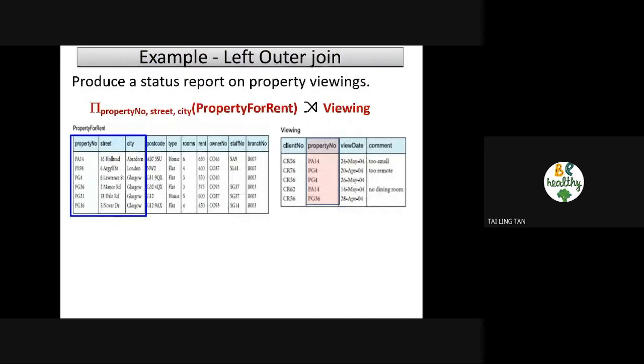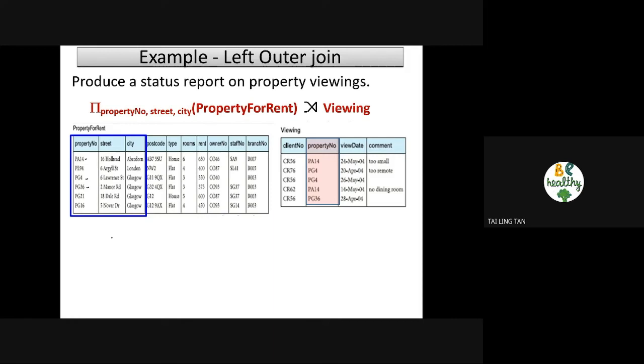Okay, we have some other examples. Produce a status report on the property for rent. For the property viewing here, this is a property for rent.